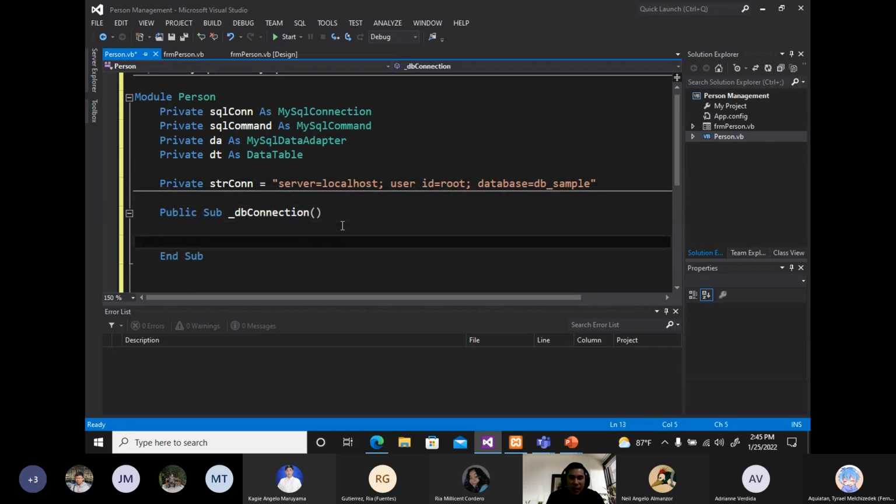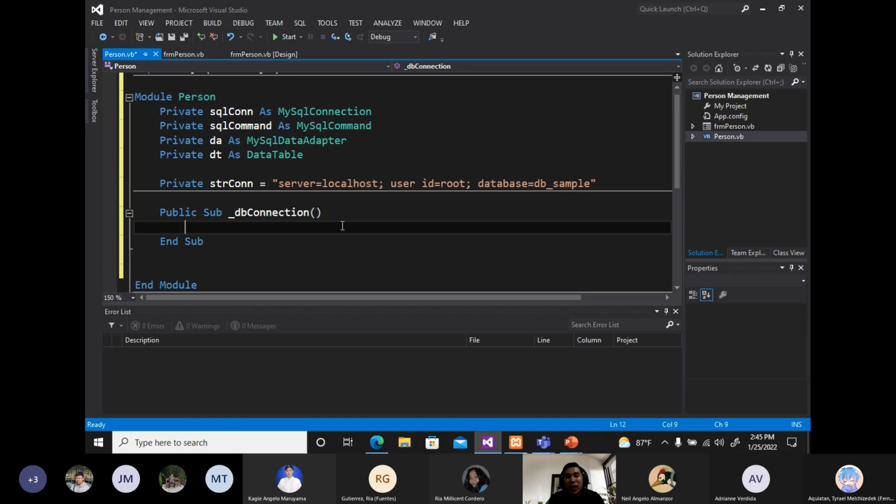Now, we can put try and catch. Of course, you're familiar with try and catch. The same with Java, it will throw all the possible errors, and then we're able to manage and process the error. If you don't want to put try and catch, it's okay. But of course, when your project or application is live, make sure that you have the necessary prompt telling the user that there is a problem.